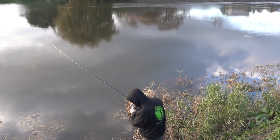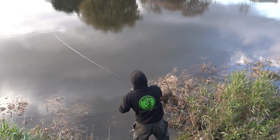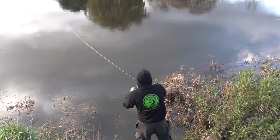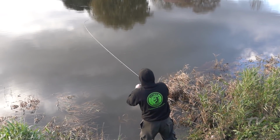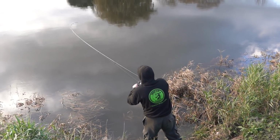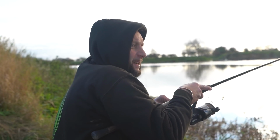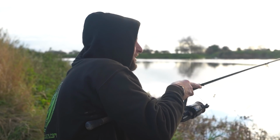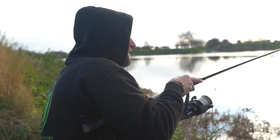Really quiet since this morning, but literally as the tide's dropping out, the right hand rod on the light tactics has gone over. I'm not sure it's a barbel, I think it's a chub again, but proving that it does work. Just got to watch it with this bank of weed, because every one of these chub has gone for it. Could even be a bream, but you never know.